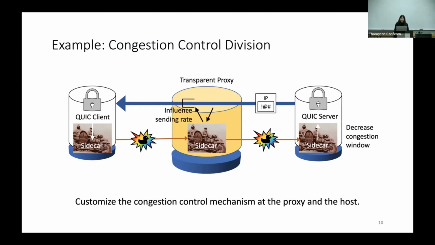Here we'll discuss one example of a sidecar protocol that uses a quack. In this example, both the client quacks to the proxy and then separately the proxy quacks to the server. Using this information, the sidecars can infer information about the subpath, like the RTT of the link or the loss rate, and then implement their custom congestion control mechanisms. So for example, the proxy sidecar can simply empty a buffer of its received packets at a slower or faster rate without changing the underlying connection, while the server sidecar, which is an end host, can actually change parameters inside of the underlying connection, like a congestion window. And this is just one example.